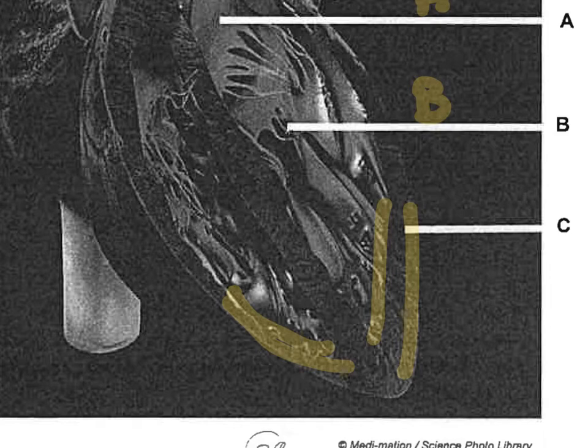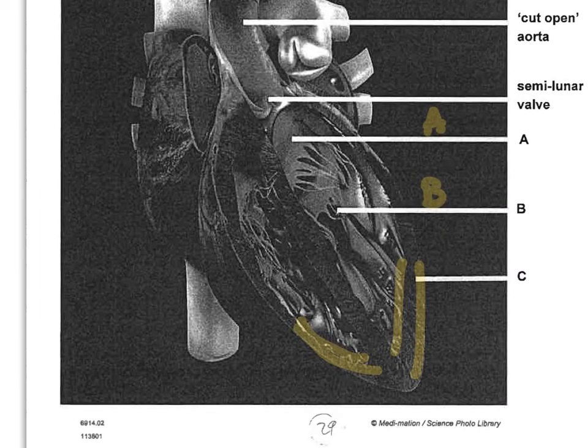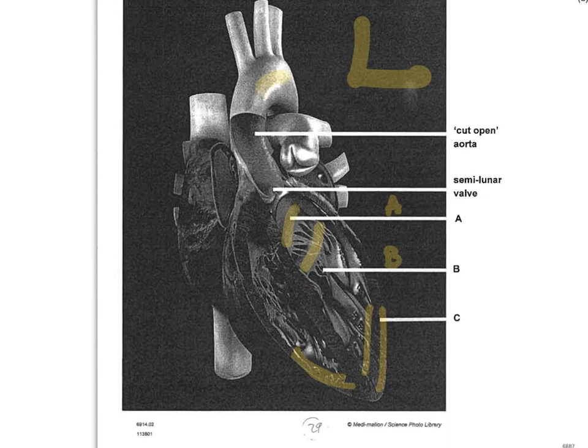What else? If you remembered that the atrioventricular valve on the left side had two flaps, that would also have got you a mark. Or if you said the blood entering the aorta comes from the left side of the heart, that's also another way of explaining that.